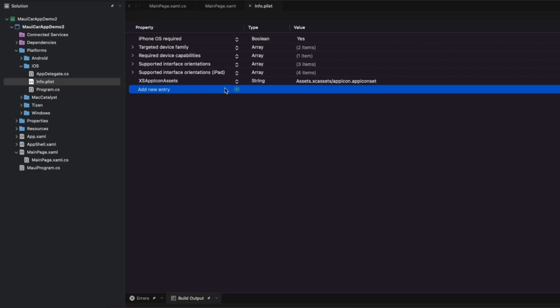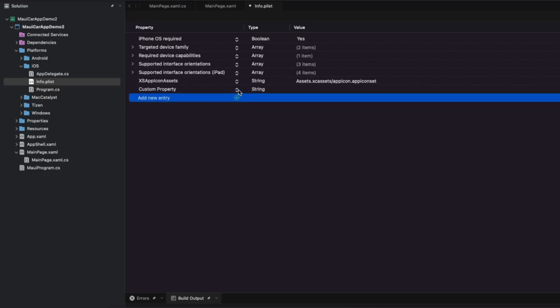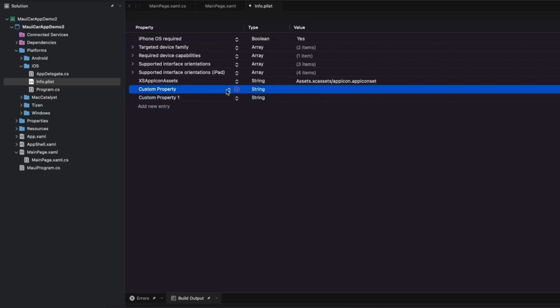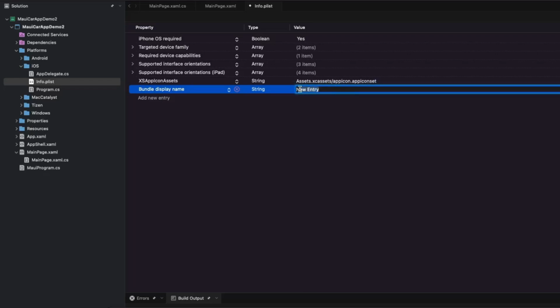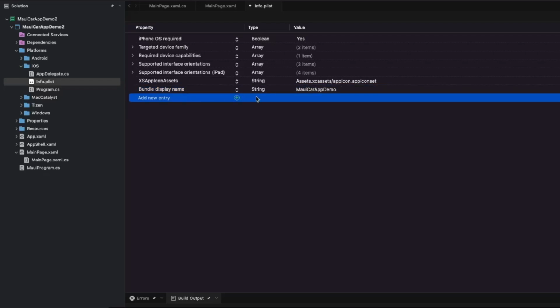So I'm first just going to add my bundle display name. That's a string, and I'm just going to call this MAUI Car App Demo. And then I am going to add my bundle identifier. And this is typically com dot and then your publisher name and dot your app name.